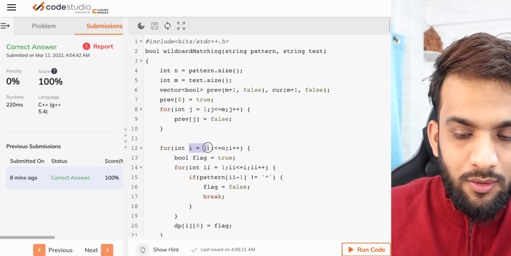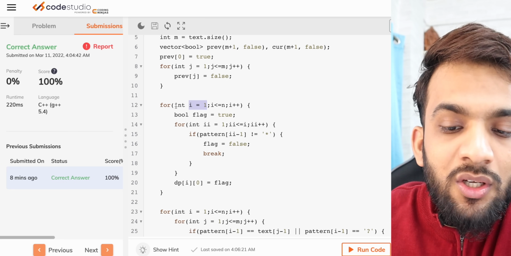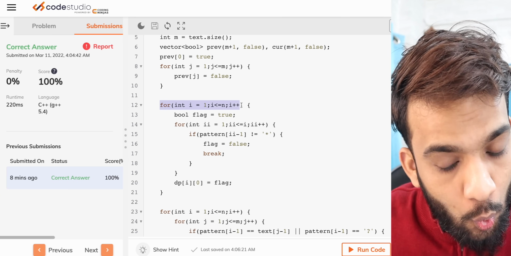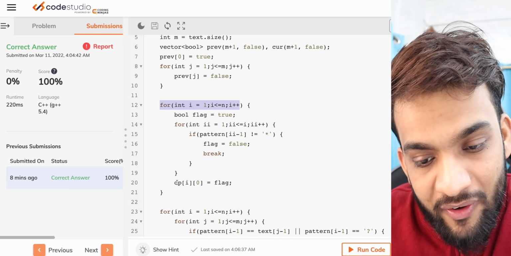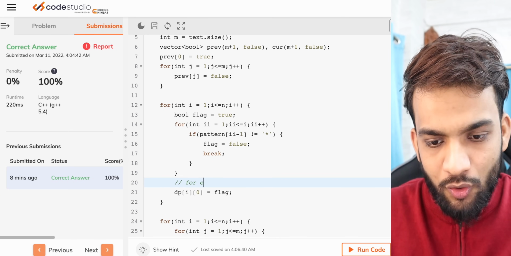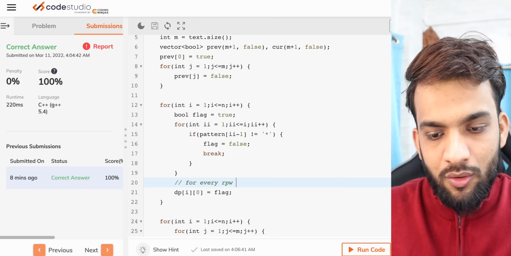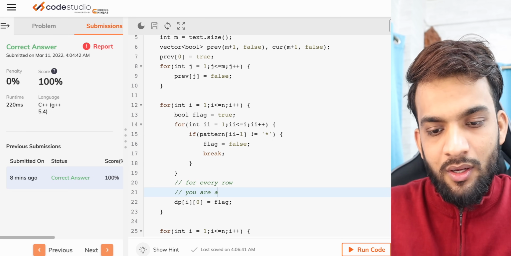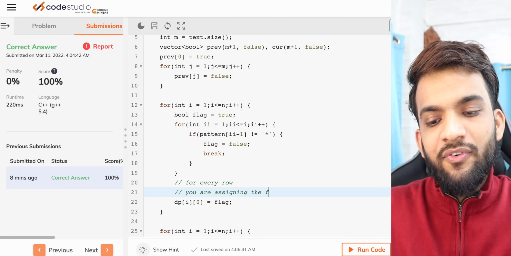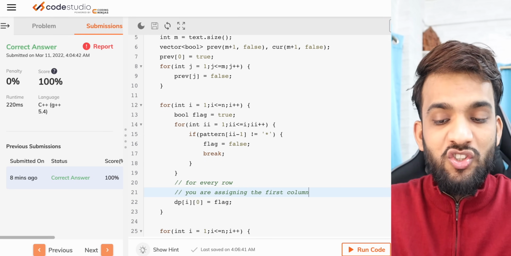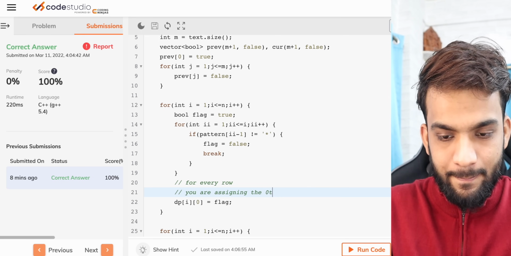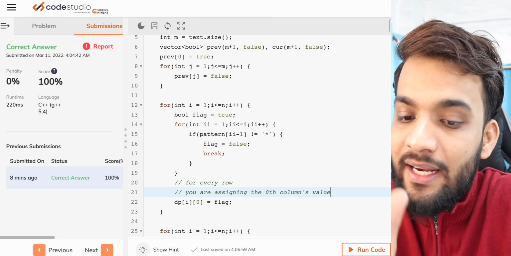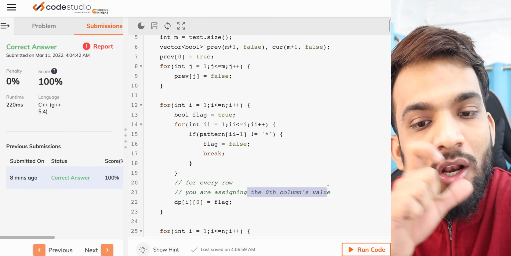For i equal to 1, what you are doing is you are doing this for every row. For every row, you are assigning the 0th column's value.